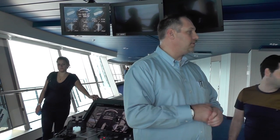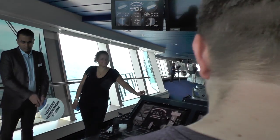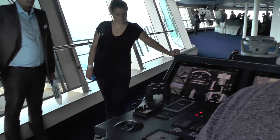So you came out here to see a little bit of the ship side, to get this view, which is quite fantastic, the view downstairs, and also to get a little bit of an introduction to the ship.